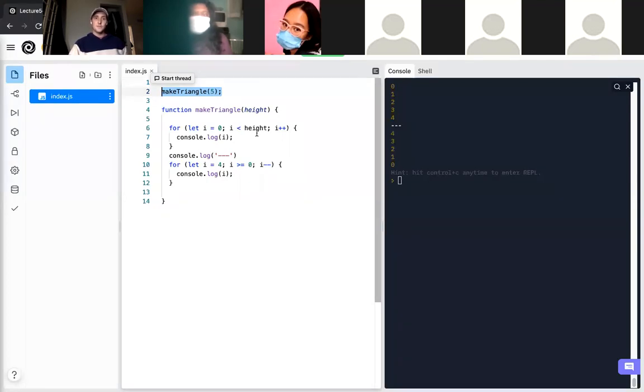Yeah, I hear what you're saying. I guess I'm just thinking about it from the standpoint of, you would want to use an ascending for loop while i is less than the specified height.